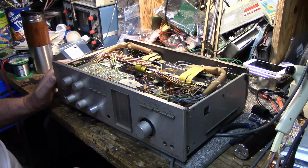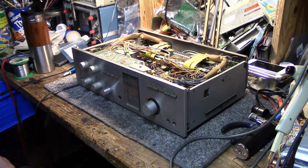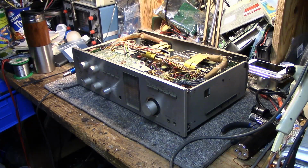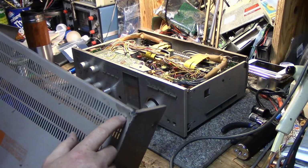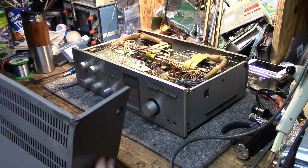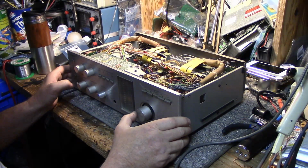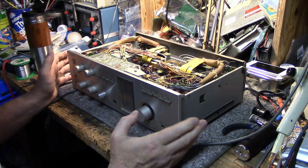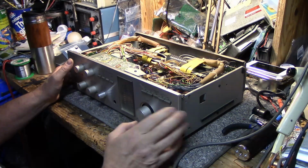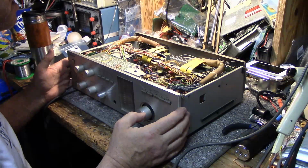I'm not going to dump a bunch of money into this because it is a kind of garbage garage amplifier that's just there for severe service. You can see there's some collision damage here. I think I bashed it out just to make it look reasonable, and the bottom is all smashed in. It's got a few dents, and so this is not meant to be a centerpiece of your system. It's just meant to be a workhorse, and I want to get it back working again because I really like its performance. It sounds good, and it kicks out, and it's got some nice features that I use. And let's see what we can do here.